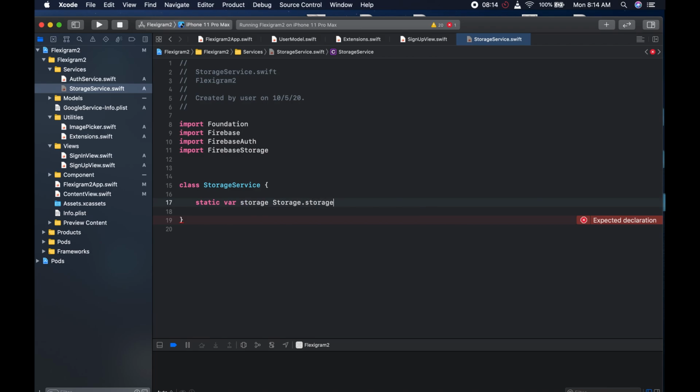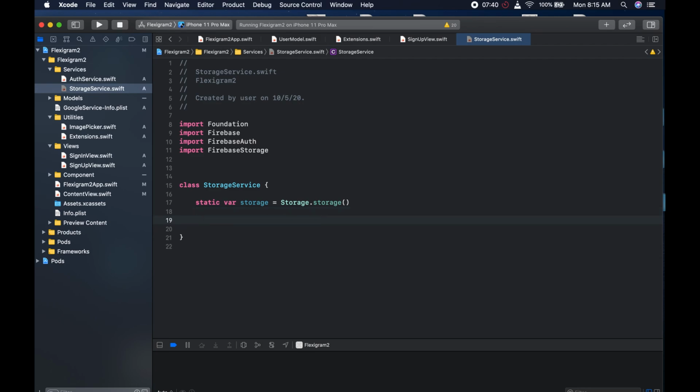storage. Maybe we might want to access storage from another place in the future. I'm not exactly sure where we would want to do this, but let's just do it like this so that we future-proof our issues. I'm building it incrementally, figuring things out as I go, right? So that's why we're making it static. So this is the reference to where we want to store the files.